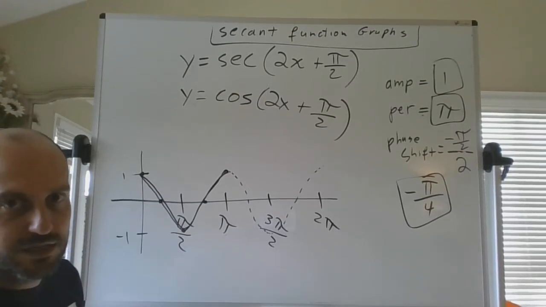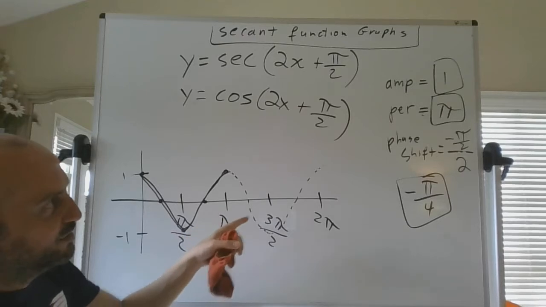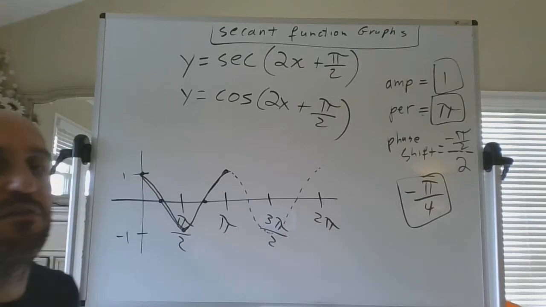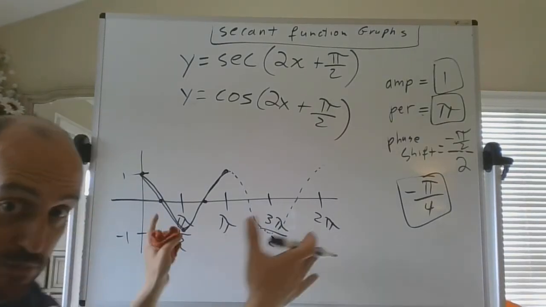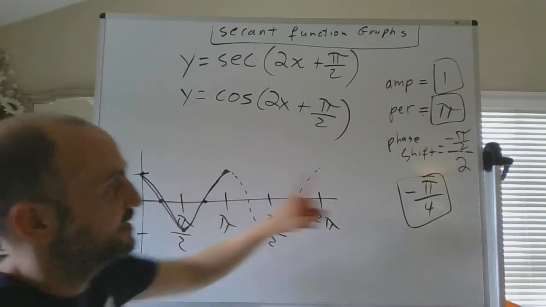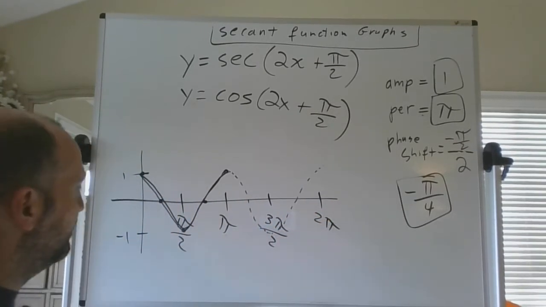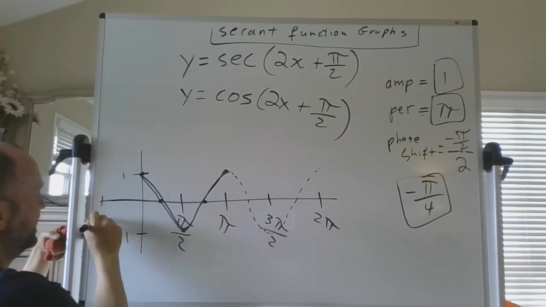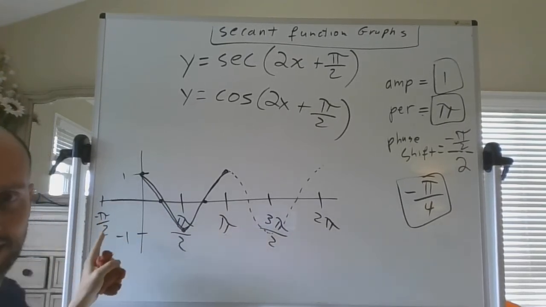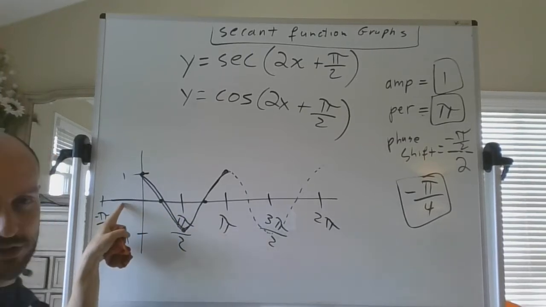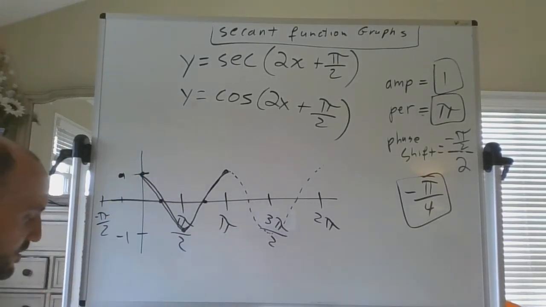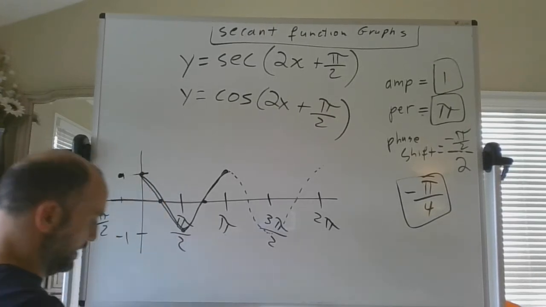Let's talk about what's going to happen next, though, because sure, this is a period of pi. That's great. Our phase shift, though, is negative pi over 4. We have to shift this entire thing to the left because it's negative. We have to shift it to the left by pi over 4. Well, this is pi over 2, so this right here would be negative pi over 2. I don't want to shift it negative pi over 2. I want to shift it negative pi over 4, so somewhere in the middle of that. So here's what I'm going to do. I'm literally going to take this and shift it to the left like that. So now this is what it's going to look like. I'm going to do this one in red. Ready?